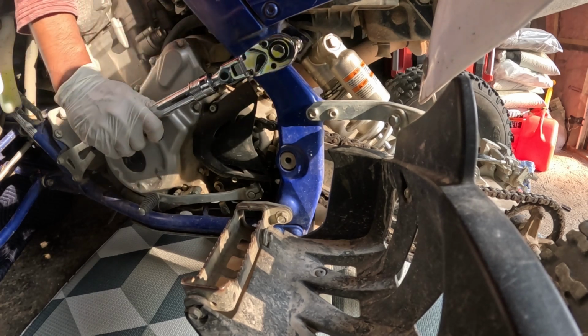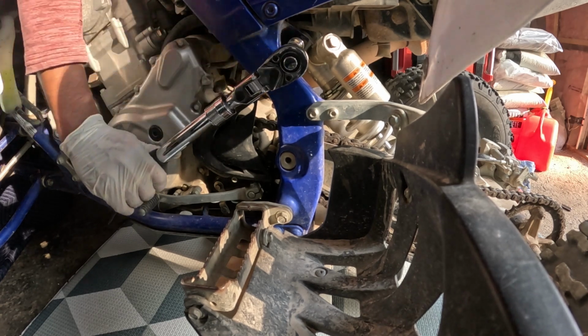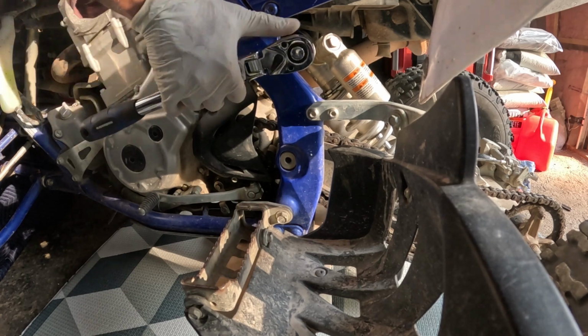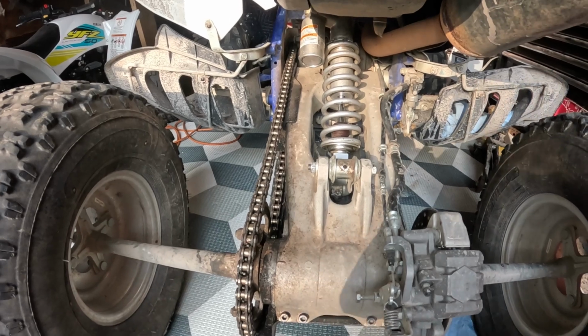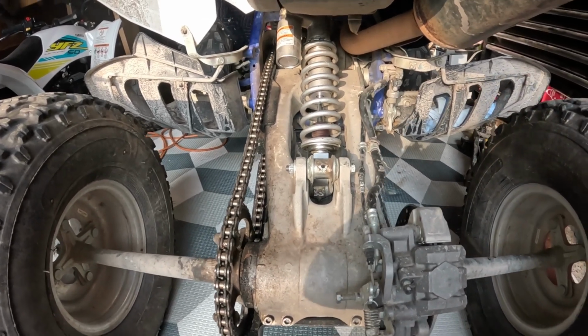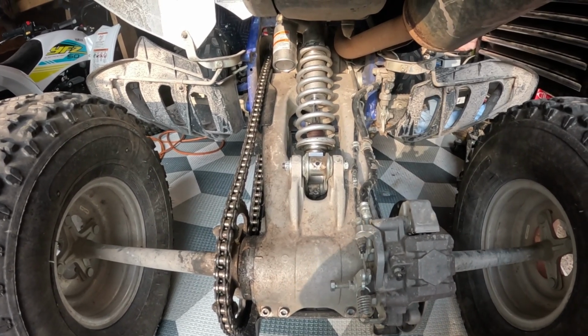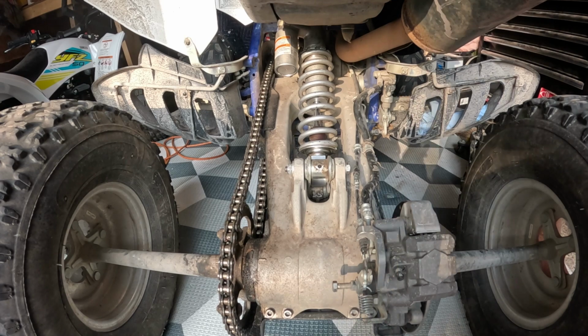Alright. I think that should be good. Right there. Okay, I hope you guys are with me until the end here, because I just tightened the last bolt on the top, and that's how she looks right now. I'm gonna try to give her a little bounce and see if she's springy or what.